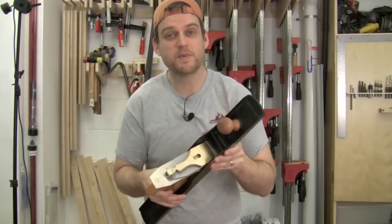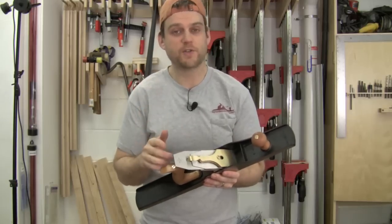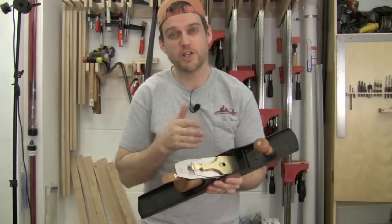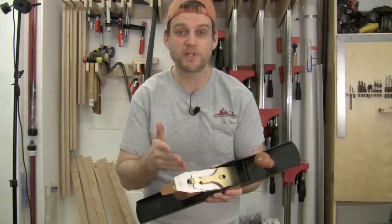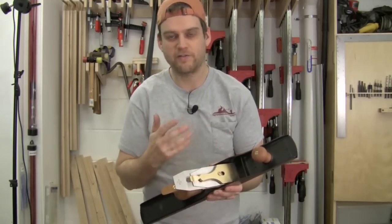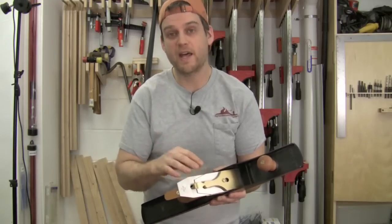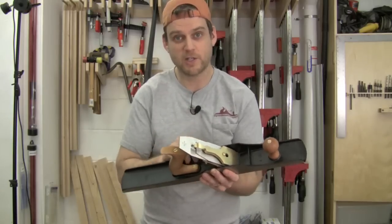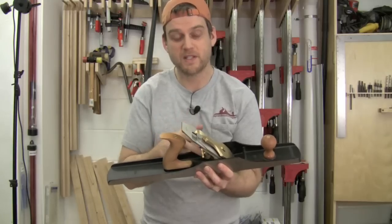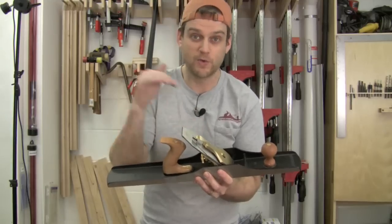Let me show you the final adjustments I make to tune this up. First I'll make sure the blade is honed razor sharp, then I'll set my chip breaker just back from the front edge — somewhere between a sixteenth and a thirty-second. Then I'll make sure my frog is adjusted. I don't leave the throat super tight; I usually back it up a little to allow various thicknesses of shavings to come through. If I'm dealing with highly figured stuff, I might close down that throat a bit more to avoid tear out. When you adjust the frog, it's on a ramp, so if you move it forward to close the mouth you're going down that ramp and the blade is really going to start sticking out.